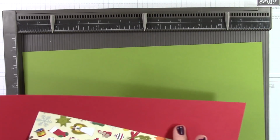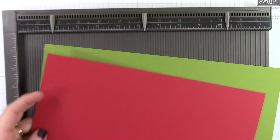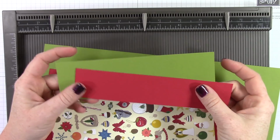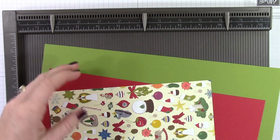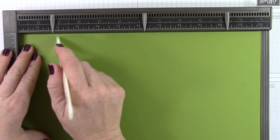It is cut at 12 by 8. The lid is 11 inches by 7 inches. The layer for the top of the box is 8 1/4 by 4 1/4, and these two pieces are cut at 7 by 2 and 7 by 1 1/2.